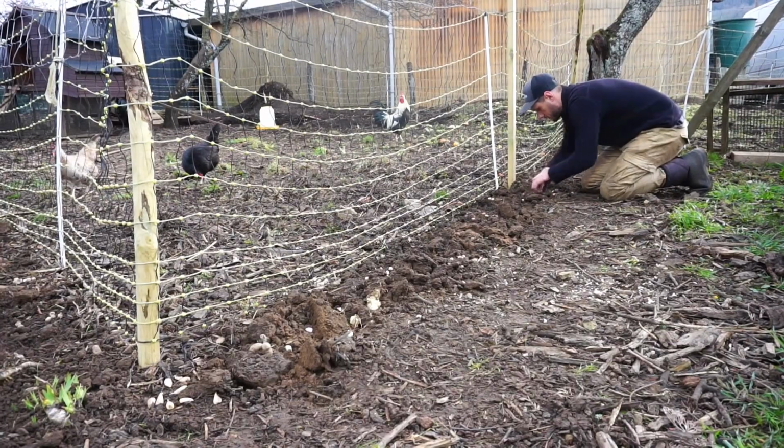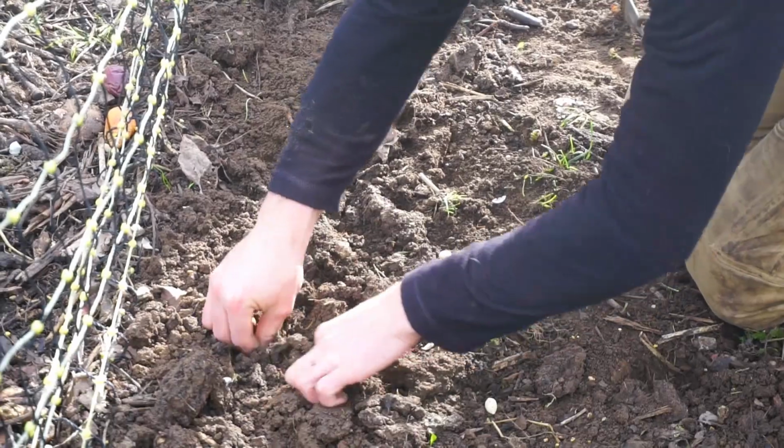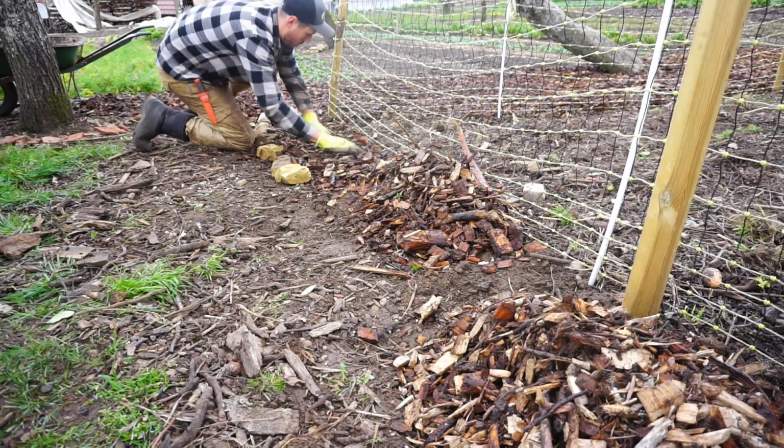We figured that every space we have available here on the farm should be either planted with something productive, adds beauty and interest to the farm, or be in function to the whole system. And this year we're going to put a lot more focus into creating additional diversity on the farm. We've already planted quite some shrubs along the fence line, and we keep finding spaces where we will continue to plant herbs, shrubs, flowers and even small trees.